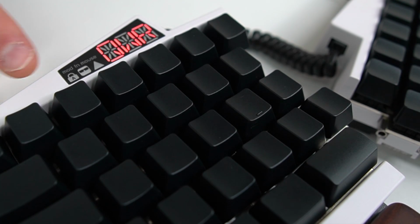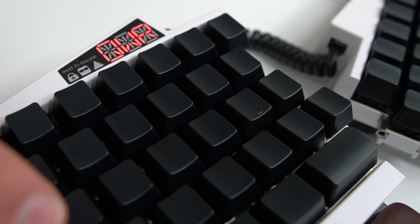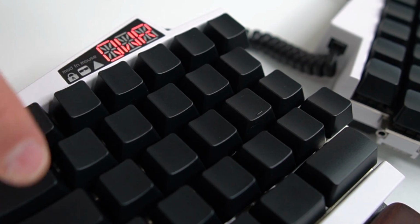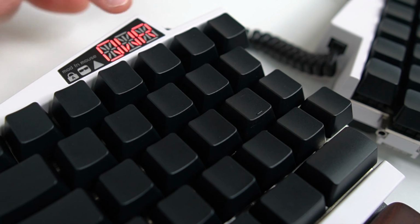And you also have multiple layers. As you see up here, again, we have our red letters telling you which layout you're in, but right up here it says mod, function, and mouse. So how you get to those, for example, you'll double click the key over here, and as you can see, it can go to mouse. Now, you don't have to activate it right there. You can just hold it down, and then you'll be able to use some keys over on this side, which will actually control the mouse, just like your mouse on the screen right there. It takes a little while to get used to, but you can.